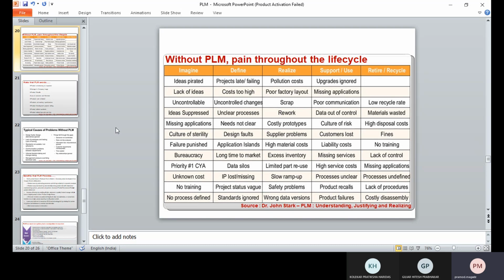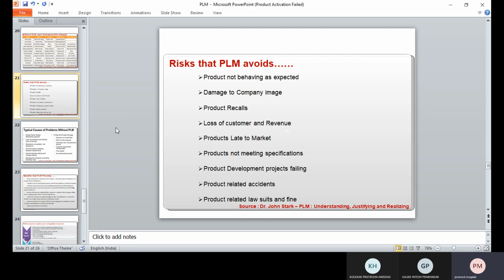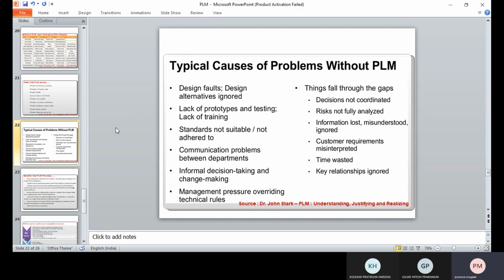हे काही MCQs ला एवढं विचारणार नाहीत, पण तुम्हाला मी थरोली देतोय. Risk of the PLM to avoid. So these are the various risks as like if the product is आपण डेव्हलप केला आणि तो जर मार्केटमध्ये त्या पद्धतीने वर्क करत नसेल किंवा कस्टमर सॅटिस्फॅक्शन नसेल, तर ते सगळी जी प्रोसेस केली ती वेस्ट जाते और लॉस मध्ये जाते. लाईकवाईज. Now after that I have mentioned the lot many things, the typical causes.